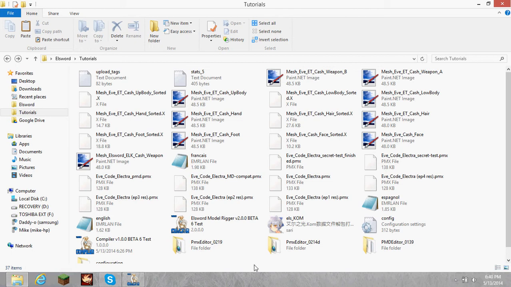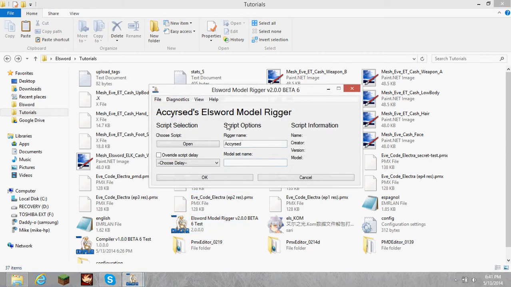I have been working a little bit on the rigger and the compiler, and to give you a general idea, they're much different than they were before. So I'm going to go right ahead and just pop open the rigger. And if you notice, I don't remember exactly what the last upload was, but this now has an entirely set up menu system along with a revamped user interface. I'm pretty sure I only had the open button last time. Now there's also file open script and such.